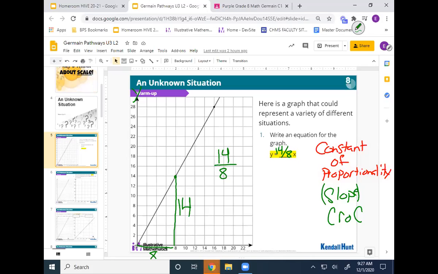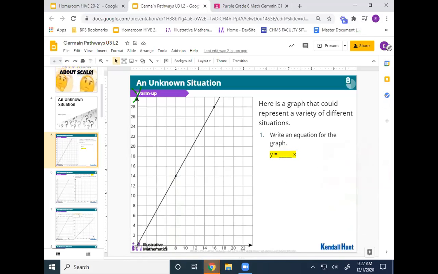So we have two ways that we can calculate our constant of proportionality. When it goes through our origin, you can simply grab one of your points on the line and write it as y over x, or you can draw in your slope triangle and calculate your rise and your run. Does everyone see the two ways that we just did that? Okay, wonderful. Let's take a look at the next piece of this here.